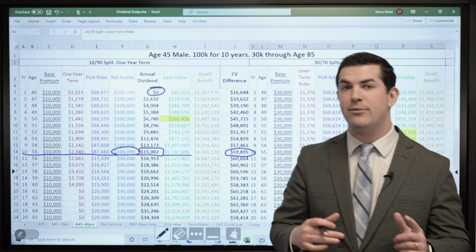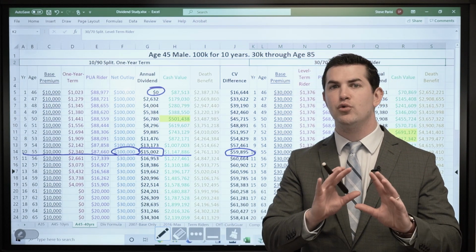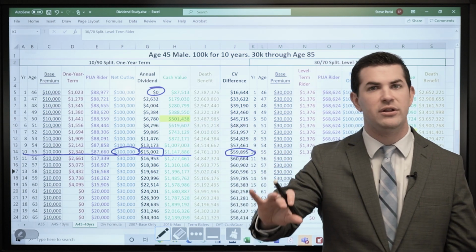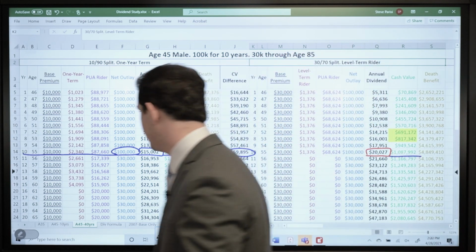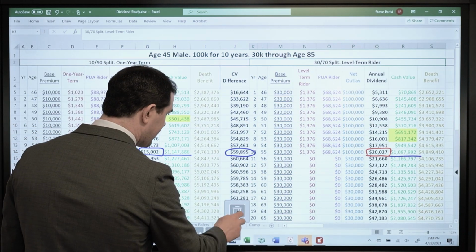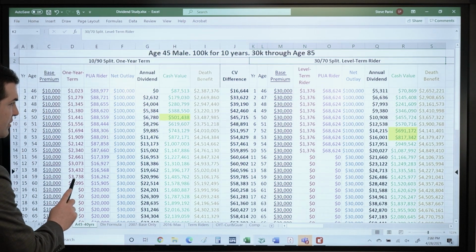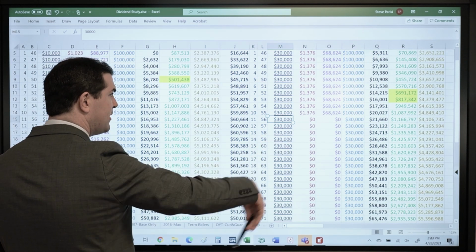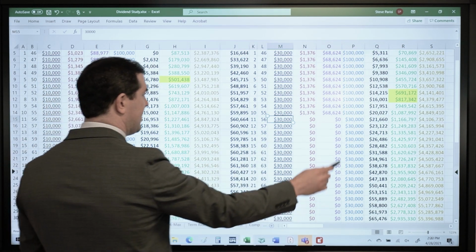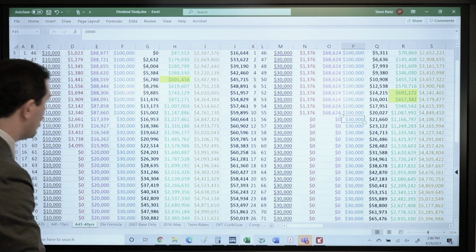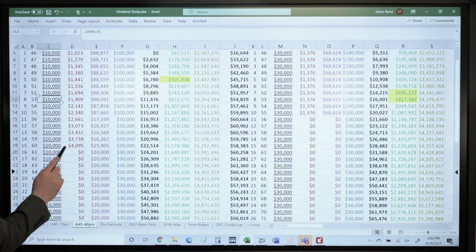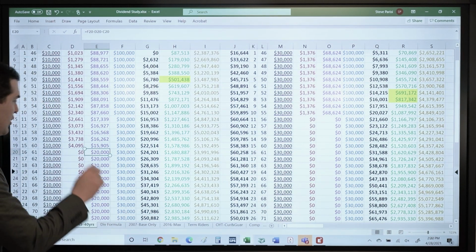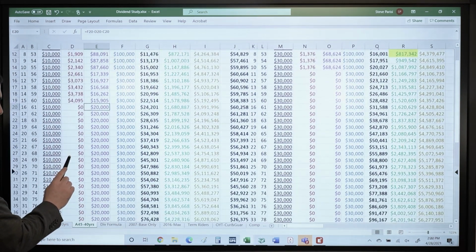The reason why is remember that dividend column, again, only reflects the surplus. The guarantee is not in that dividend column. It is only the surplus, in this case, about 2%. So after the 10 years with the level term rider, we drop that term, and now we've got a $30,000 base premium, and we'll assume we continue to pay that $30,000 base premium. Over here, we have a $10,000 base premium, and then also add $20,000 per year into PUAs once we drop that term altogether, just like the 10-year example.